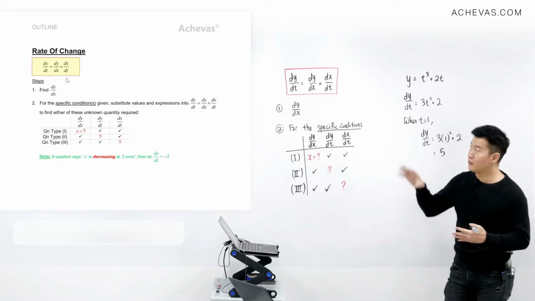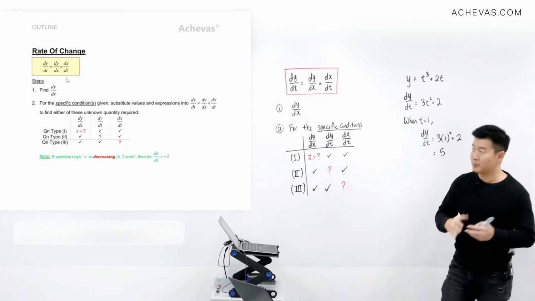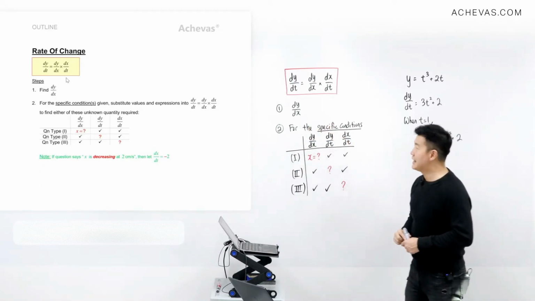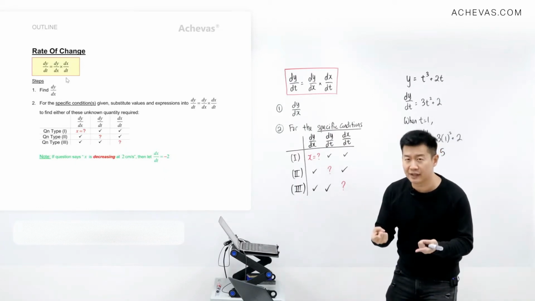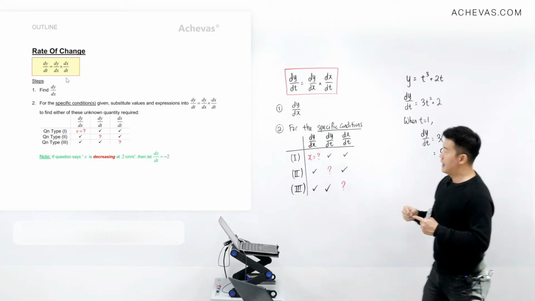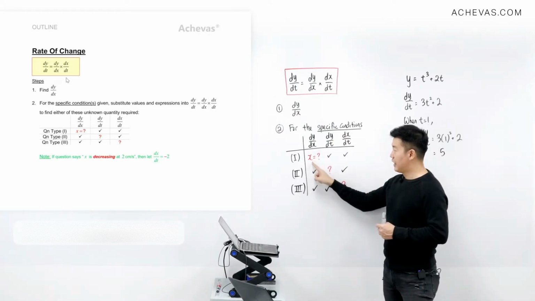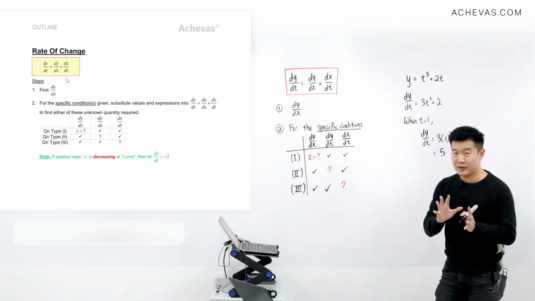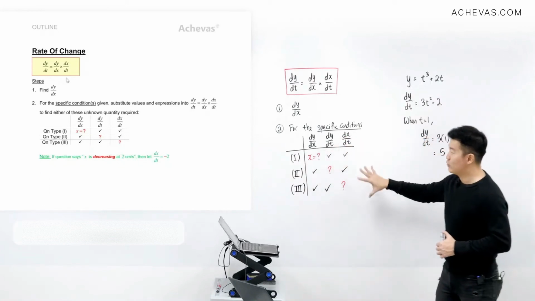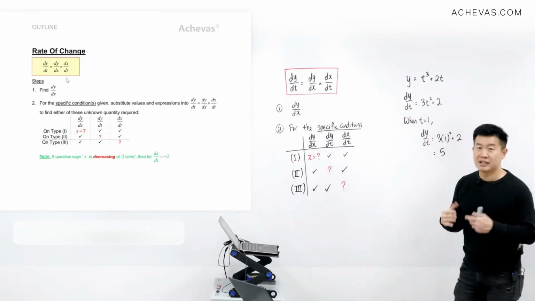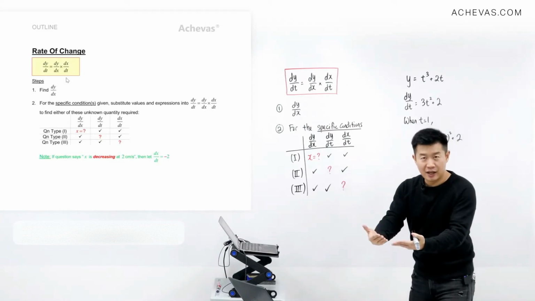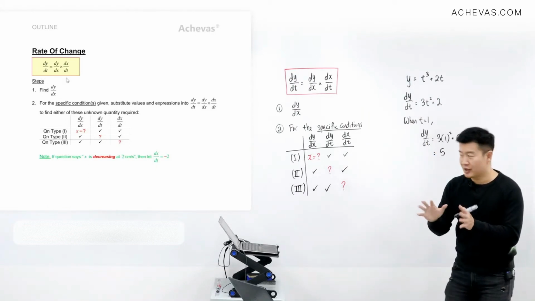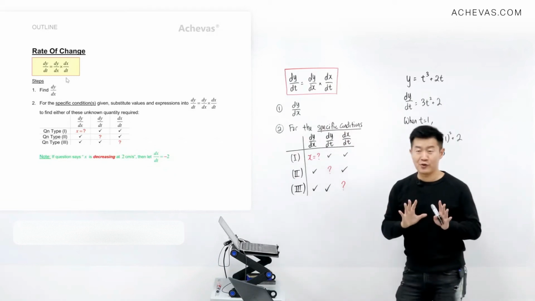The process for a situation where y is related to x, for example, is that the first thing you want to do is to find dy/dx, like what I've written here in the outline also. The next thing is to calculate whichever quantity the question is asking you for. The question will usually ask you for x, for dy/dt, or for dx/dt. It depends on the question. We're going to explore that in a short while. And they will always ask you for that particular quantity for a specific situation. That means the question will tell you when they want you to analyze the rate of change of that situation. Let's take a look at an example, and I think this will become very clear to you.